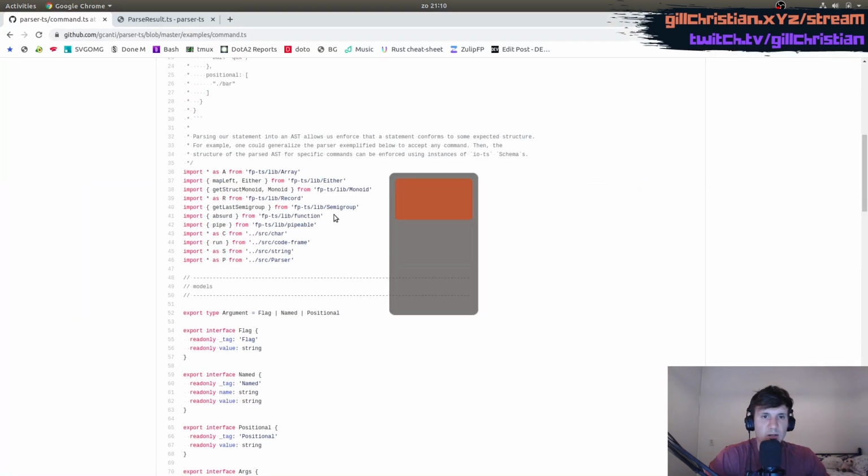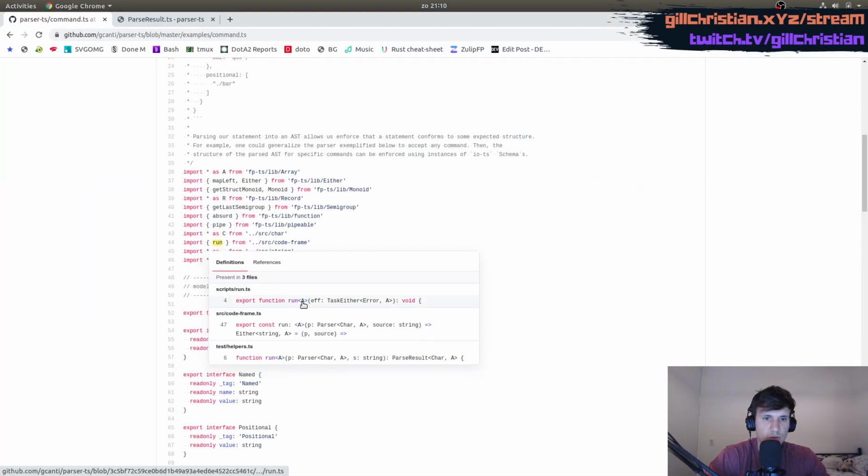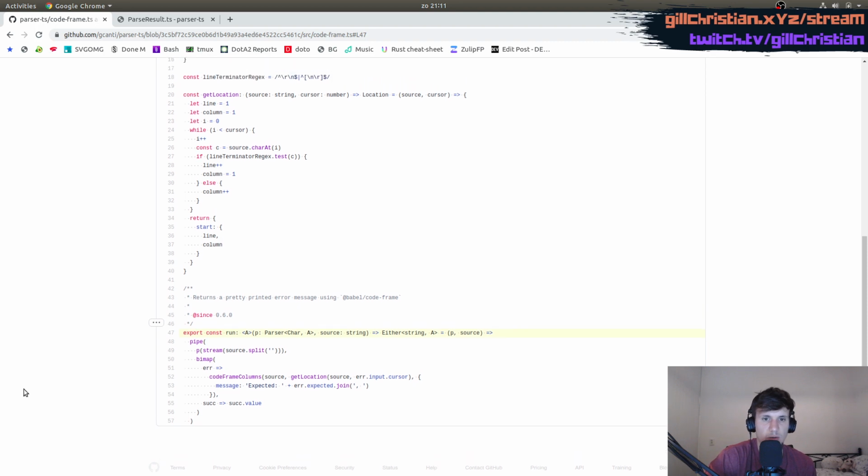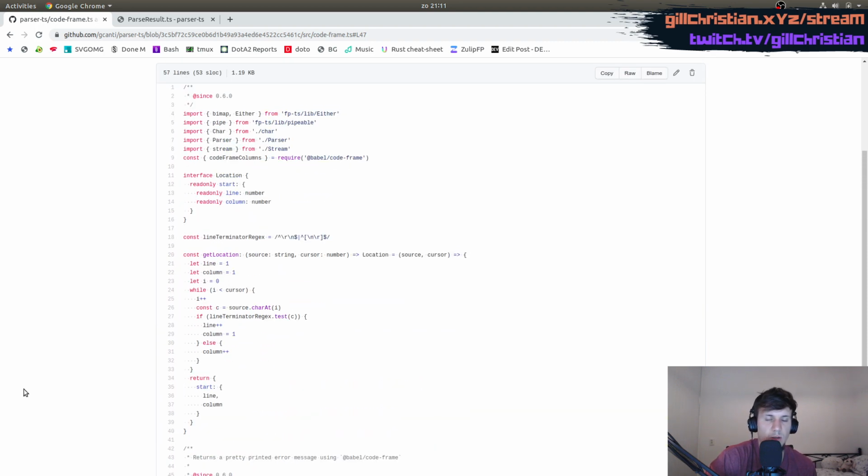Well, the run command that I just used to run it takes a string, but if we check the implementation, it's doing the split for us. It's basically doing what we were doing, and it gives you a pretty printed error with code frame from Babel.